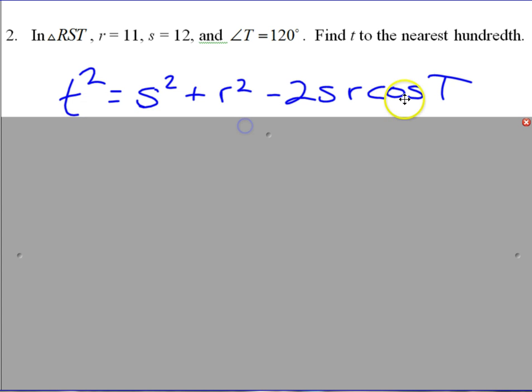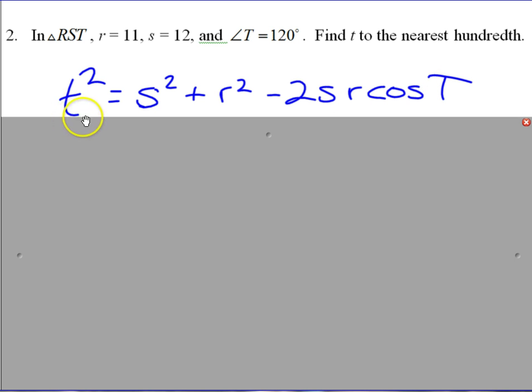Okay, so hopefully you wrote down this. Angle t is the one involved, so side t is off by itself. s squared and r squared are interchangeable because we're squaring and adding, minus 2sr. If you wrote rs, that's cool. The important thing is that you get angle t and side t in the right place. The rest is pretty easy.